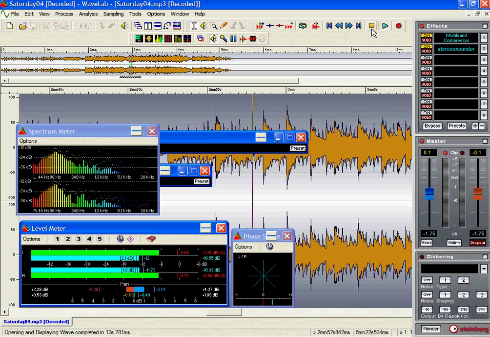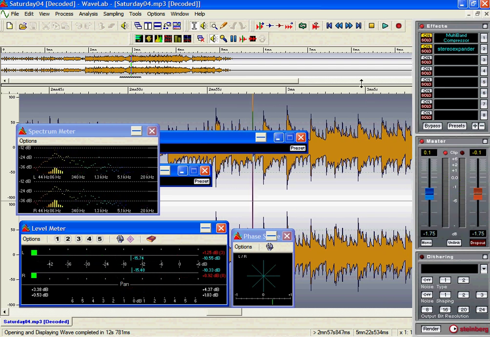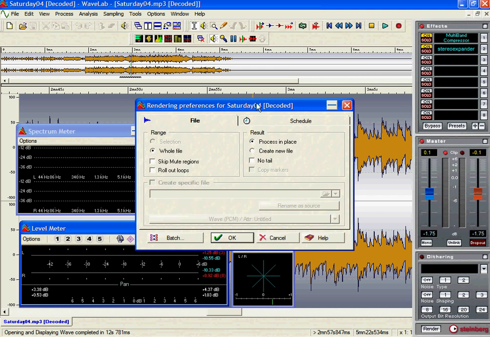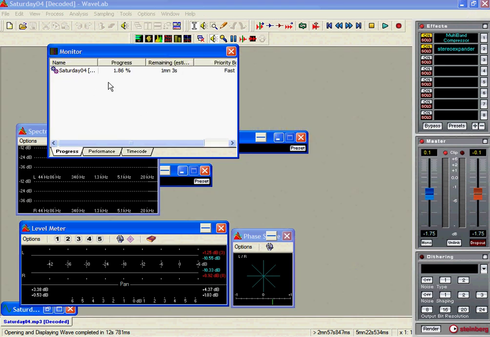So we stop the track, and what we need to do now is, if we're going to save it, we need to render the track. We need to render all these effects and our master output so that it makes a flat image of the track, so then we can save it as a WAV. So we hit the render button, we get our options window up, we want the whole track, which is the default, we press OK, and now it's going to flatten the track out with all of the effects added.